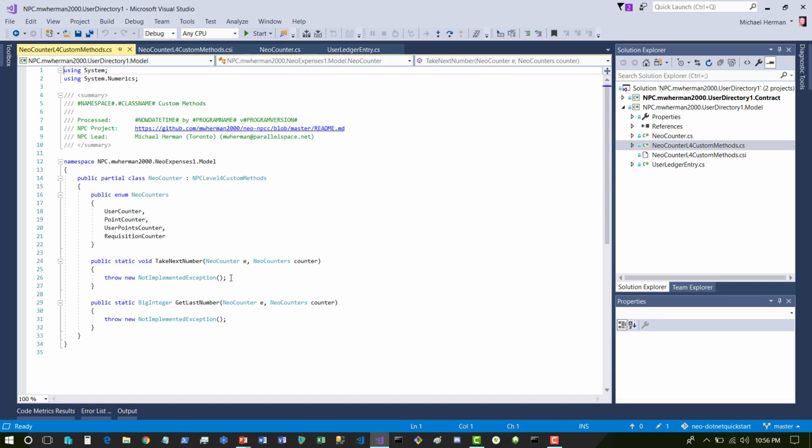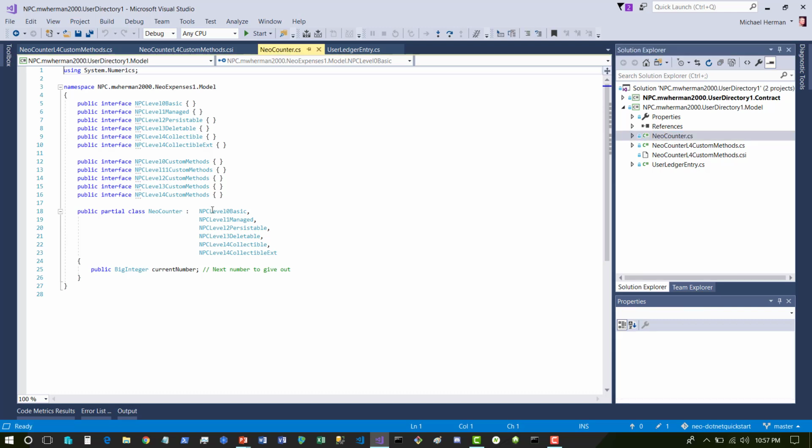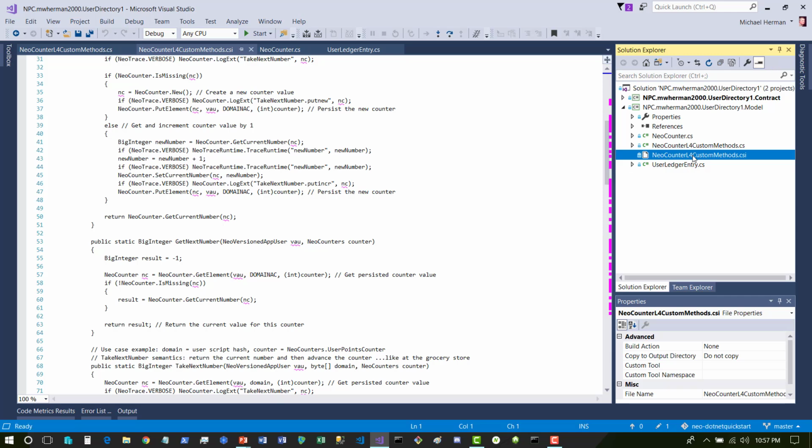model class. So these three files together constitute a reusable class. You can take these and drop them into any NPC solution, into any model project. And the NPC helpers will automatically be created here based on the levels that you specify, and this implementation will be propagated into your smart contract as well.